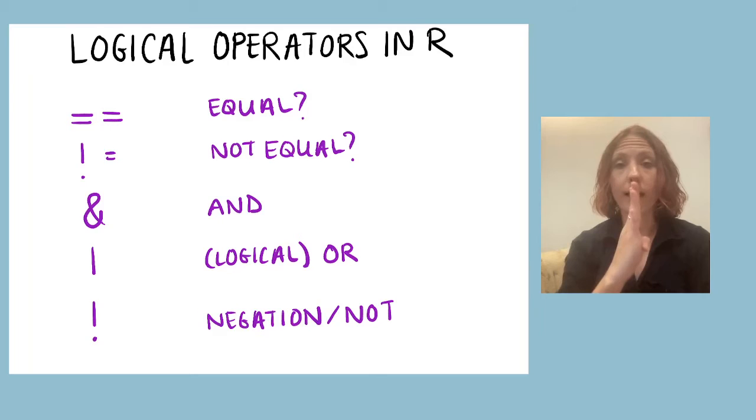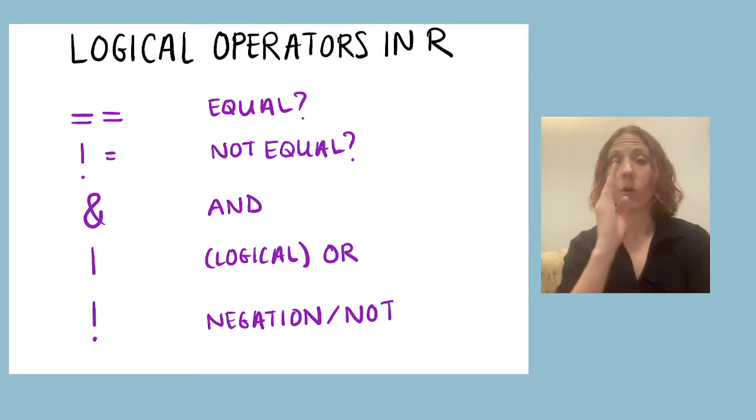The straight line is our logical OR operator. Now I say logical OR because it's in the sense that we use it in logic and in math. OR means at least one. So if I have statement or statement, it's going to ask, is at least one of these things true? The first statement on its own, or the second statement on its own, or both of them could be true. So it will look for which values of our vector x where at least one of the two statements is going to be true. And then we have our negation.